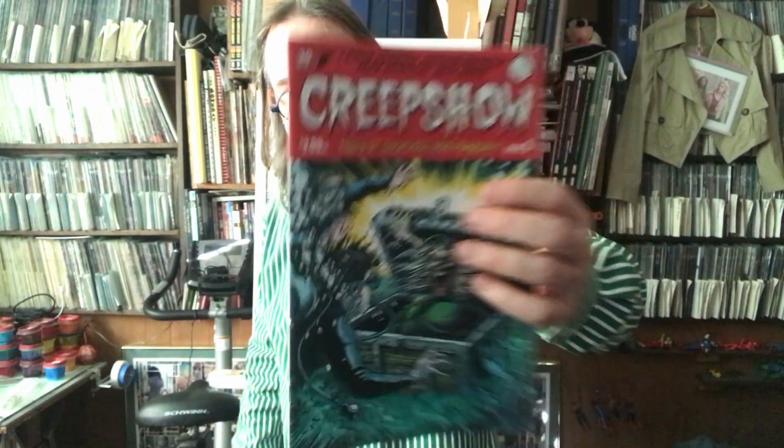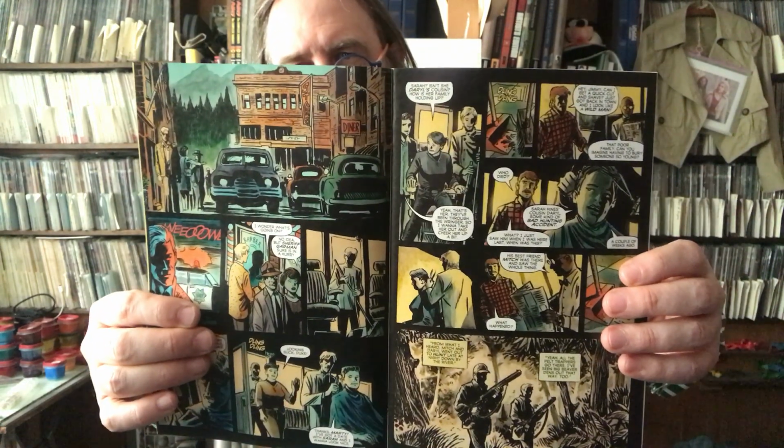Then we got Creepshow. I think there's only a 4-issue series. It's an anthology. You get 2 stories in each one, and it's written like an anthology. You get nice double-page spreads. You get 2 stories. One takes half the issue, the other takes the other half, and it's not continued. So let's see. The first one is by Francesco Francavilla, the writer and artist, and Joe Lansdale is also the writer. So I always like Francesco. As a matter of fact, I haven't seen his stuff in a while. Whatever he's been doing, I haven't been buying it, so I haven't seen it.